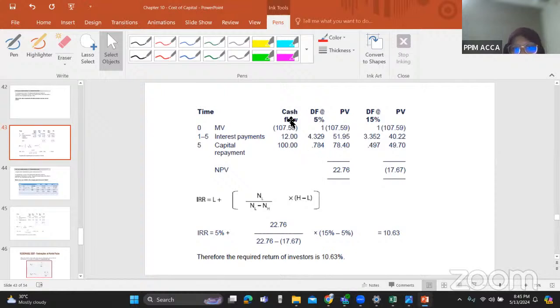So then you will have a different discount rate. You will have to take 2 rates. Here they've just taken 5 and 15. Calculate 2 different NPVs, and then you will have to use the IRR equation to get the IRR percentage. So that's how you work out KD. KD is a little bit more complicated because you need the 2 NPVs and the 2 discount rates. But when it comes to calculating market value, it's a lot easier.